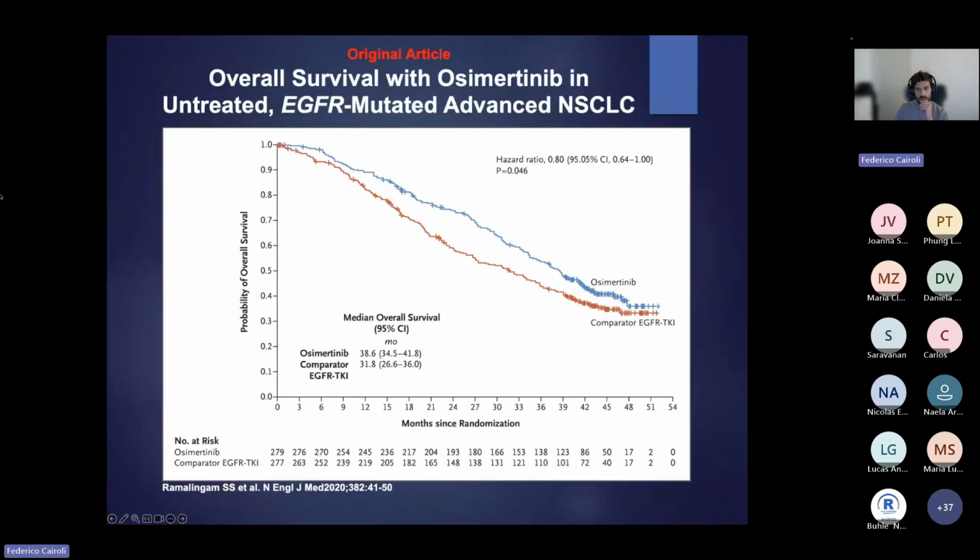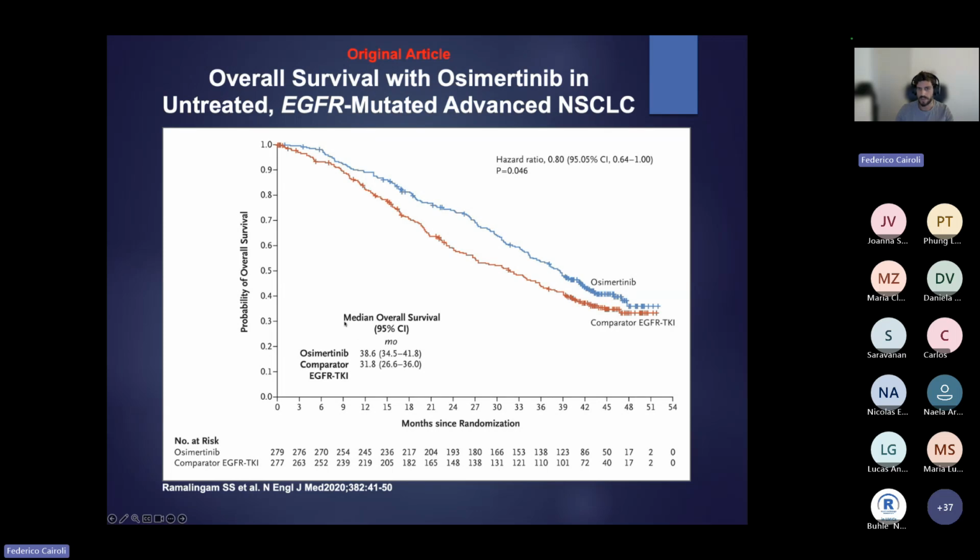First of all, let's take an example. Imagine that we would like to check the probability of overall survival at month 15. We can see that for the treatment arm, at month 15, the survival probability is approximately 87%. While at this same time, we're going to find that for the comparator arm it is lower than 80%.